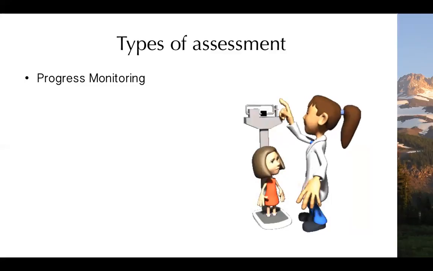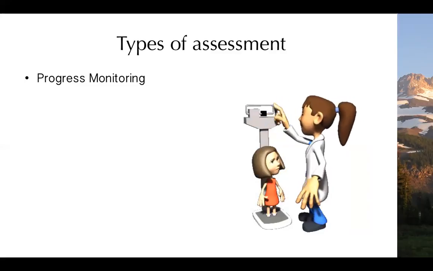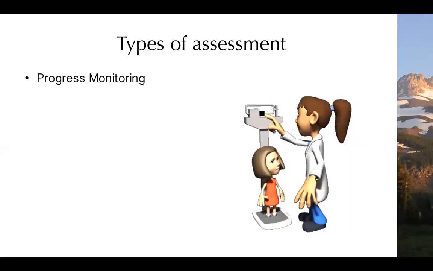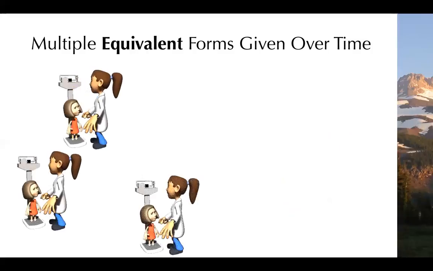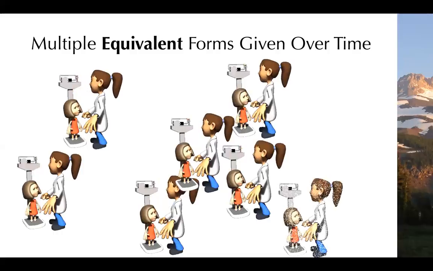So again, progress monitoring is like this idea of stepping on the scale. And I've used this analogy in November when the group was together. Every time that we step on the scale, that scale starts at 0. So if you stepped on the scale and it was at 0, and then the next time you step on the scale, you move it back 5 pounds, you'd say, wow, look, I just lost 5 pounds. But those are not equivalent forms. And so progress monitoring assessments have multiple and equivalent forms. And it's standardized. At 0 it means 0 no matter where we are in the world, no matter what time of day it is, all of those things. We start at 0 and then weigh from there. So having multiple and equivalent forms over time helps us weigh ourselves and determine that progress of our students on this general outcome measure.